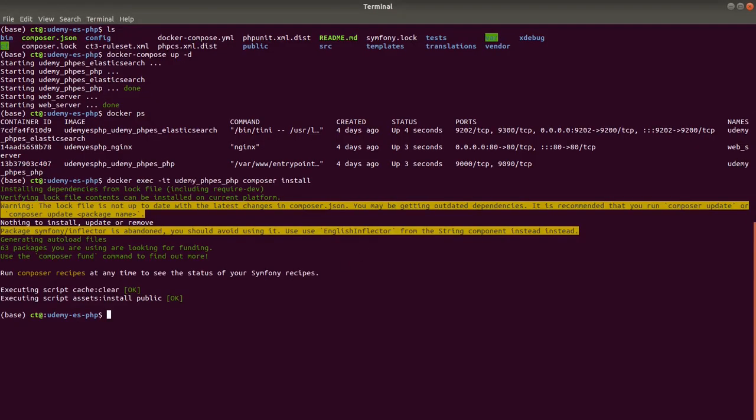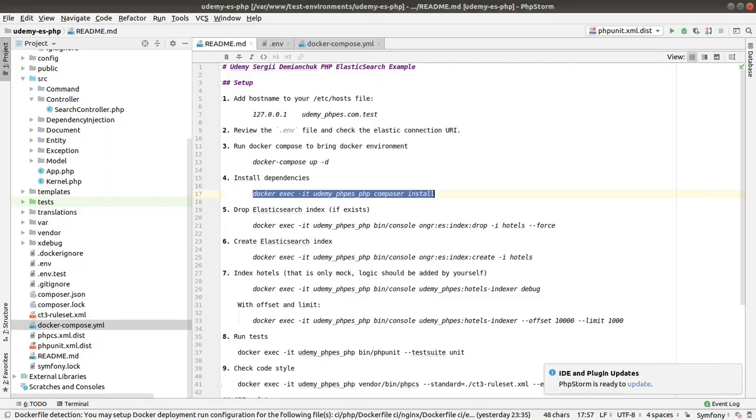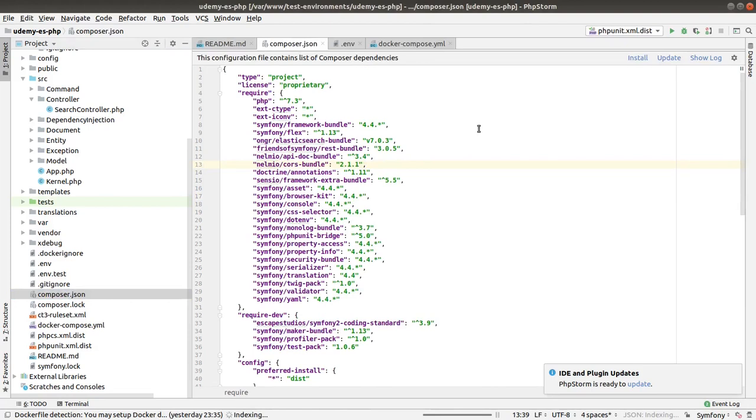Here I have it already installed, but we can also have a look at our composer.json file and check what dependencies we really have to install. In this case, as you can see, we are requiring the PHP package. We are using the framework bundle, and that is version 4.4. In addition, we will use the ONGR Elasticsearch bundle for our integration with the Elasticsearch engine.